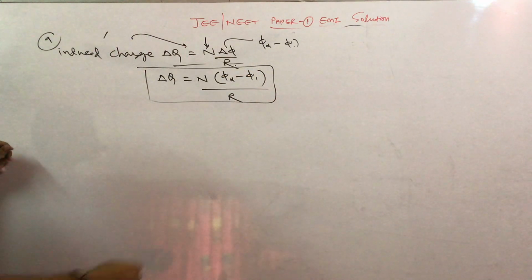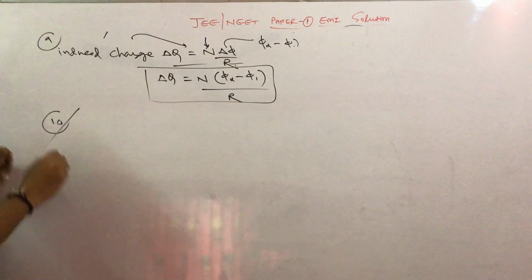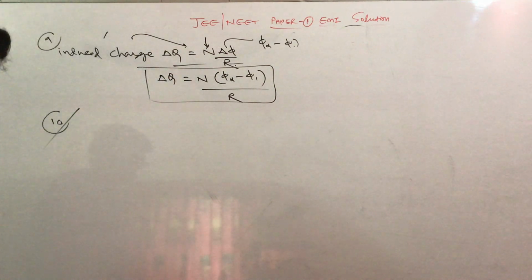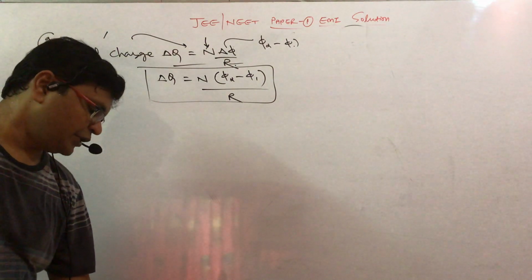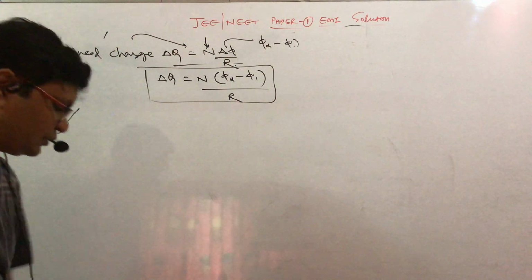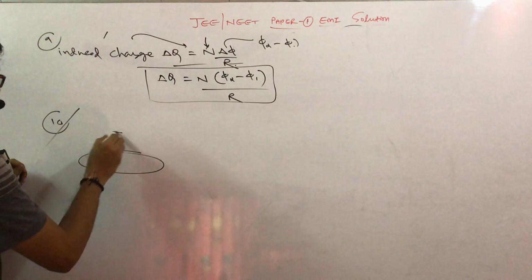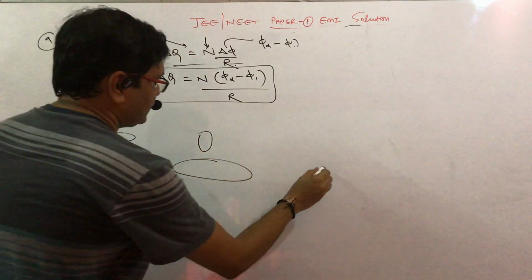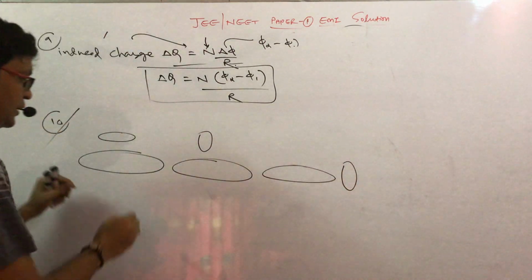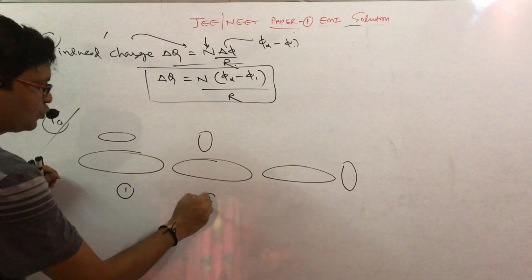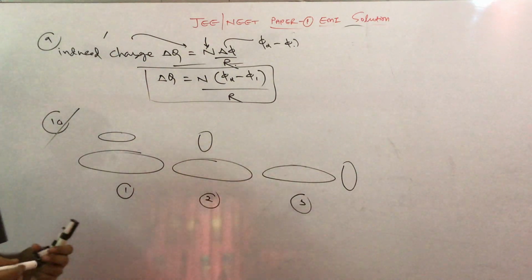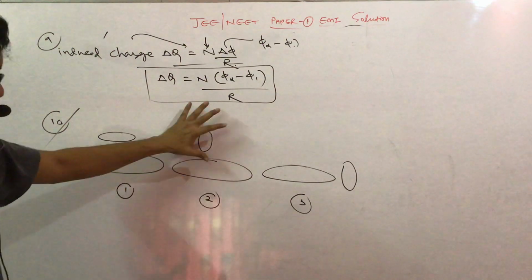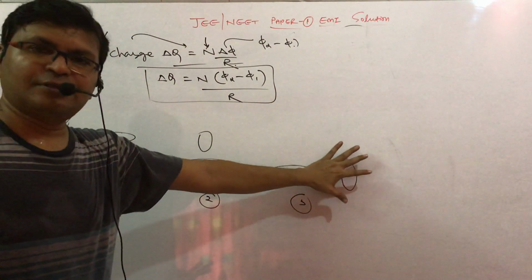ये मैंने कितनी बार बोला, जोरदार। Now we would like to solve question number 10. So 10 number very IMP. There are two circular coils can be arranged in any of the three situations. Three situations are given. This is, you can see there two coils. Then again you can see there two coils, and then again particularly this. These are the three situations. Situation number 1, 2 and 3. In short I can say the arrangement of two coils are given. This is the first arrangement, this one is the second arrangement, and this is the third arrangement.